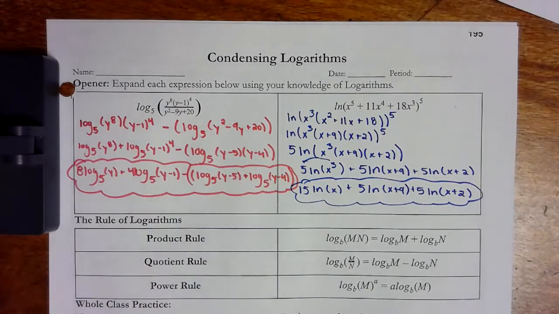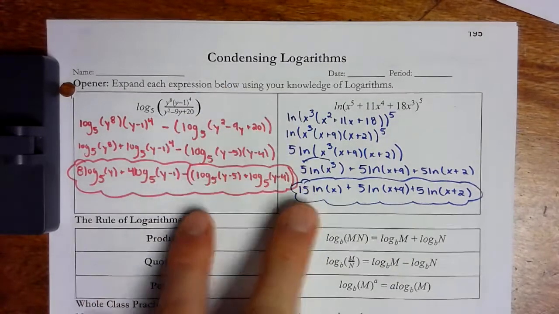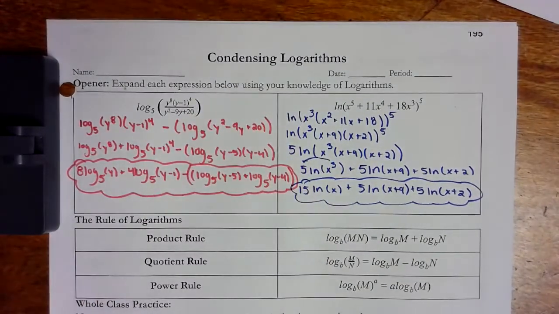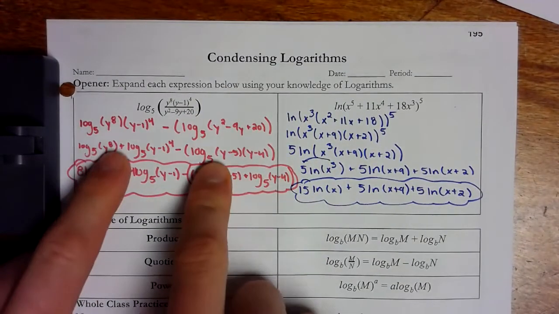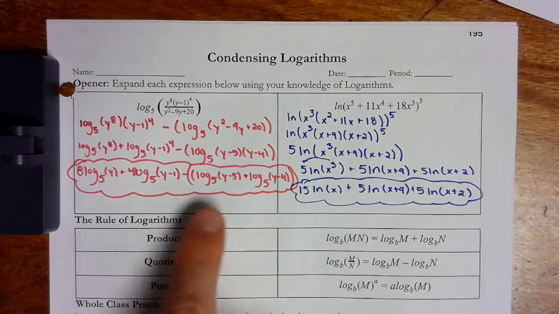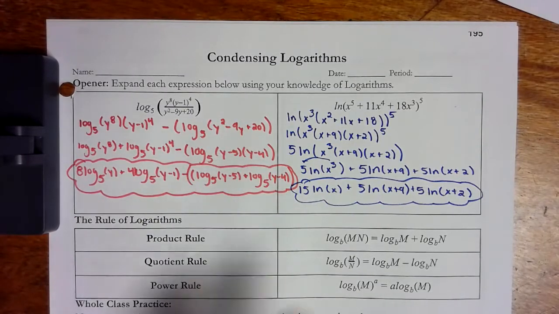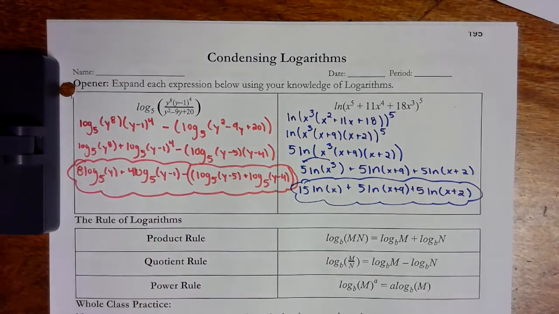Now remember, anything that comes after a subtraction sign, we want to put parentheses because the ordering matters there. So this whole thing is going to stay in a big set of parentheses even after I continue to expand them. The last step for me is taking any exponents, making them coefficients, and then splitting up the two factors into two logs that are being added, but overall still being subtracted. So yes, it's messy. Can you do it? Absolutely, but you got to try.